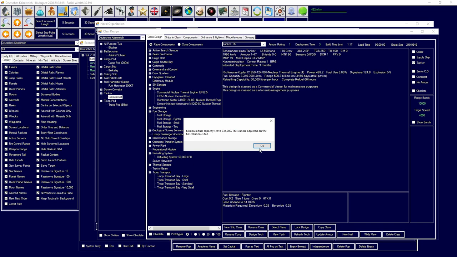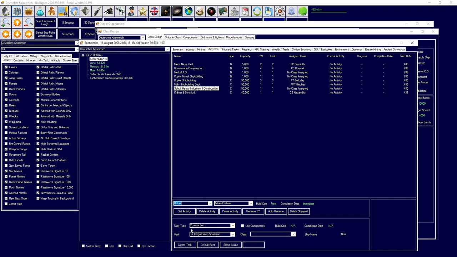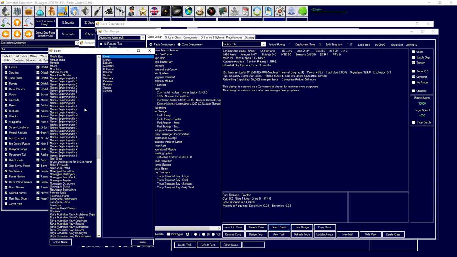I'm also going to give conscript crews to all of these just because we don't want to have any issues in regards to that. Okay, so I'm going to retool this for the... No, we don't want the... Where's the ship design? No. Select name. No, none of that fits there. We can just call this... No.